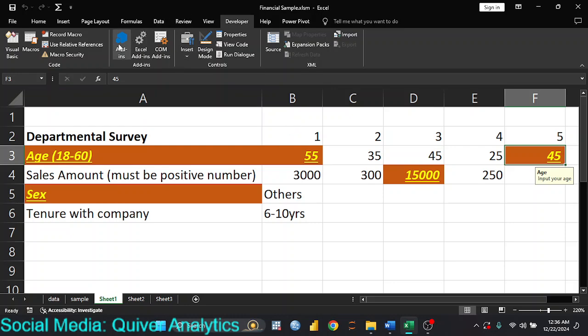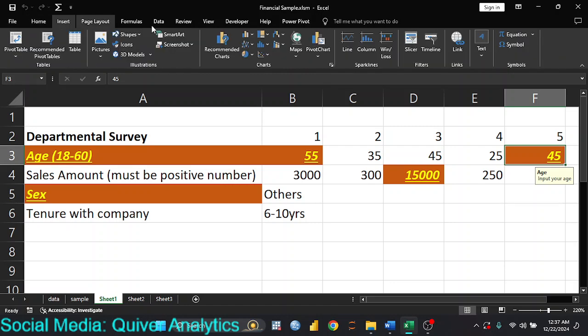Here I can go to Insert, and add controls here, or add a shape.